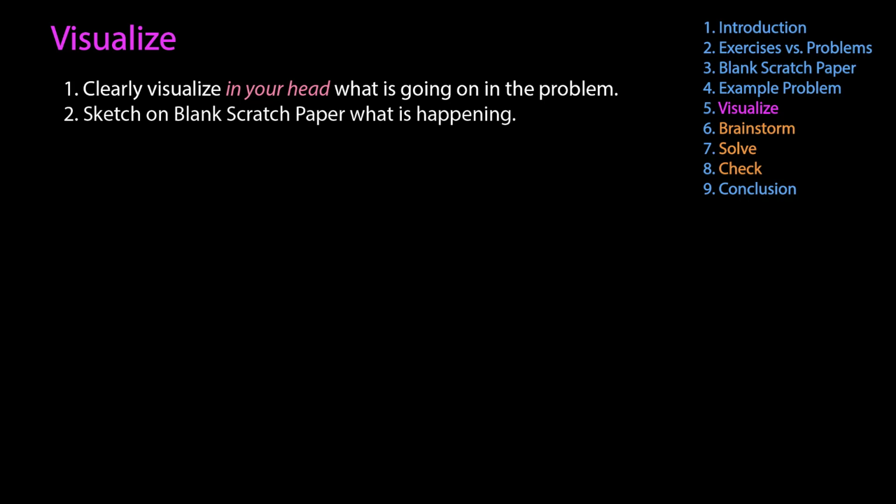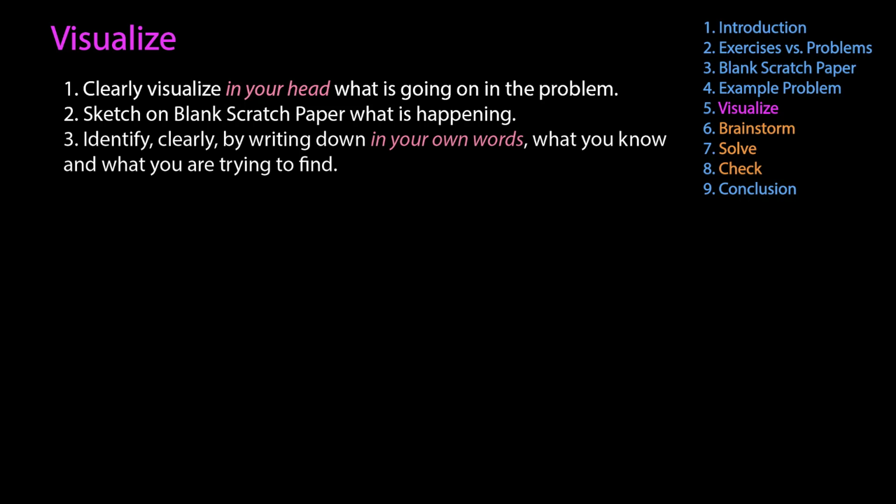Next, sketch on your blank scratch paper what you visualize. What's going on? Where are the objects relative to each other? What is the environment, background, what is going to happen? Make multiple sketches if necessary. Use lots of space and paper. Make your pictures big. Also, never rely on the picture given to you by the problem. You need to draw your own pictures.